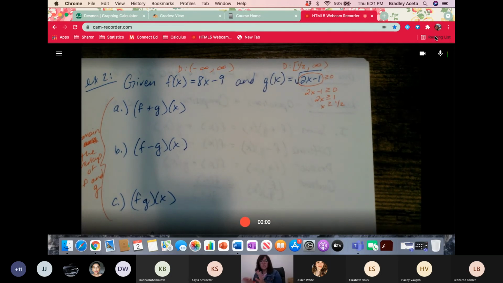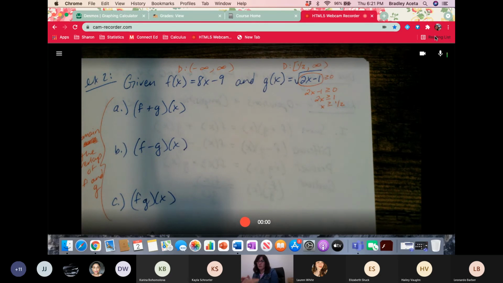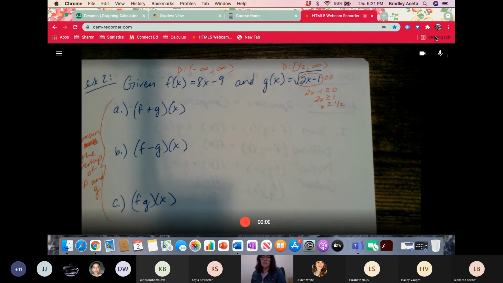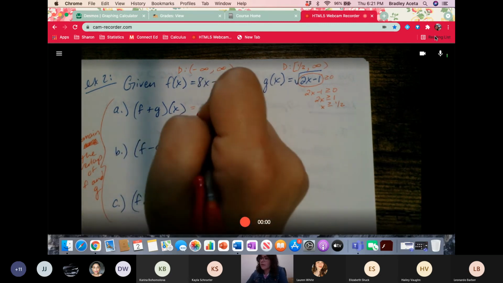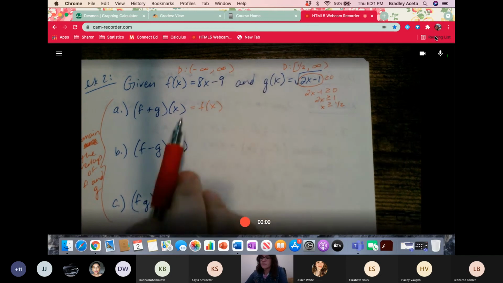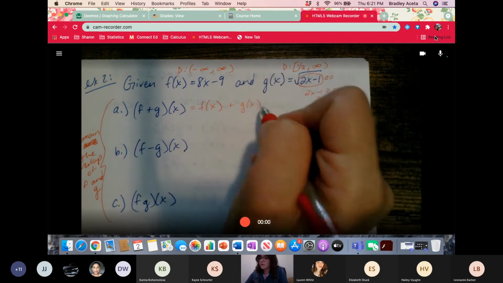Now that's going to change a little bit, and we'll talk about this in relationship to adding, subtracting, and multiplying the functions. But the domain is important. We've talked about domain before being very heavy in this whole entire course, so you're going to have to understand this. All right, so let's do f plus g of x. So what am I asking for? I'm asking for the f of x function, and I want you to add it to the g of x function.